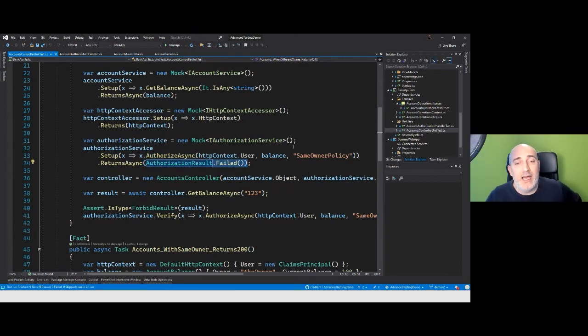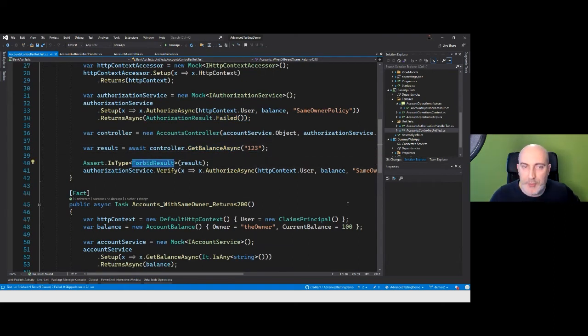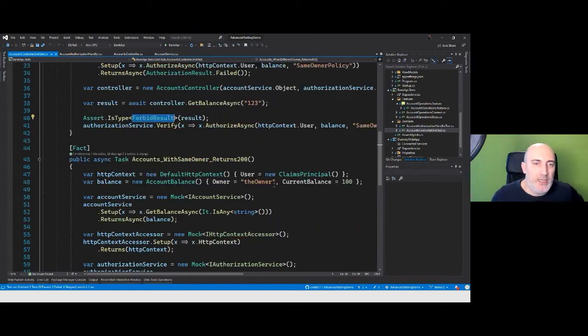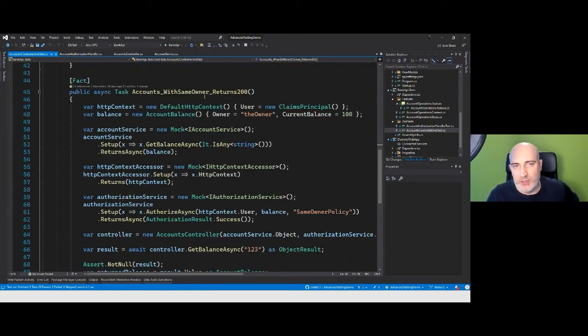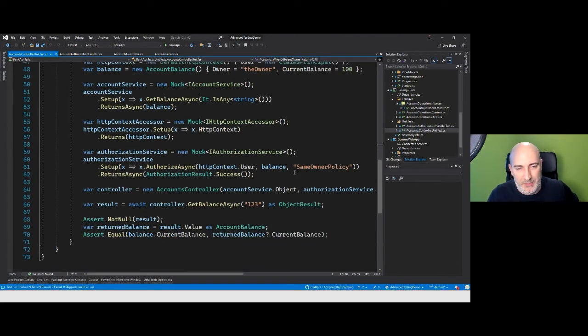All right. And then I'm making a call to the method GetBalanceAsync of my controller, and I'm expecting a forbid result. And I'm doing a very similar thing here for the happy path, in which the owner is the same. So I'm saying that the authorization service returns success, and here I expect to see the proper balance.